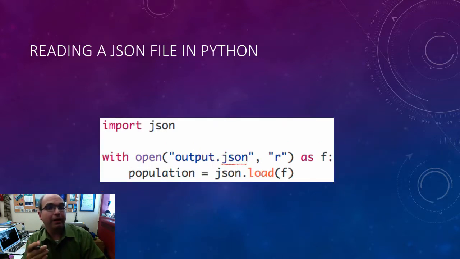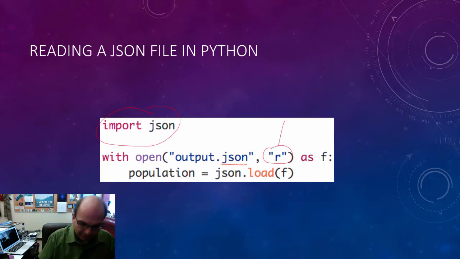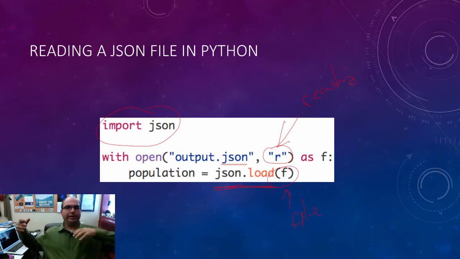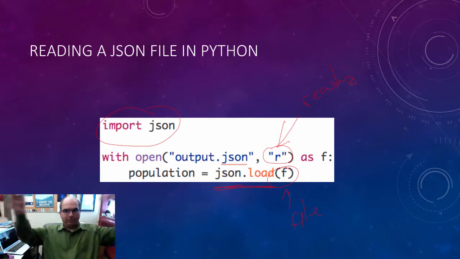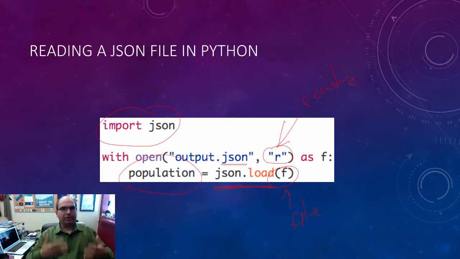Okay. Of course, at some point we're going to want to read the file from JSON. Again, we have to import JSON. This time I'm opening the file for reading. Okay. And then json.load, okay, and this is the file that I'm reading, okay. You say json.load, and that will actually read the file, figure out the format of it, and then create something that I can now assign to population. So I could have run this code, generated this great data, and then I can use the data in subsequent code without having to build it.